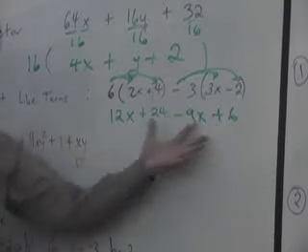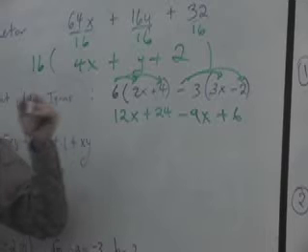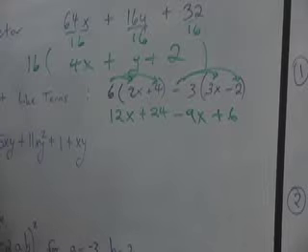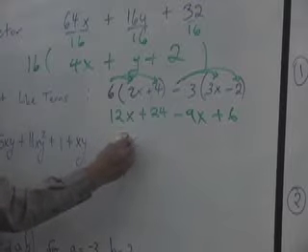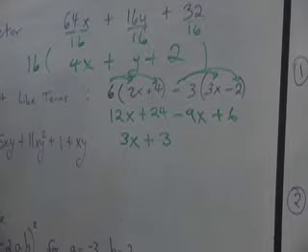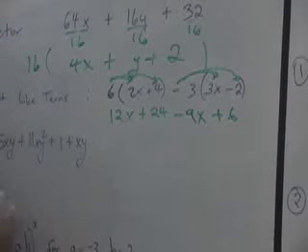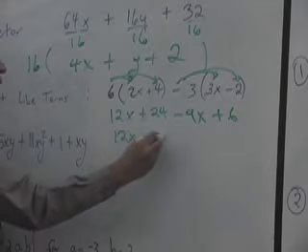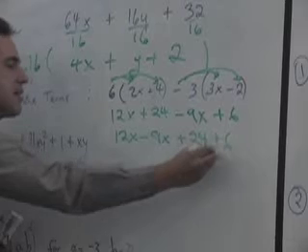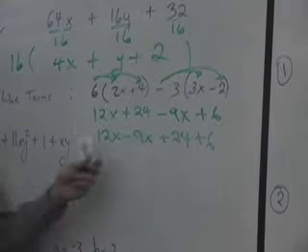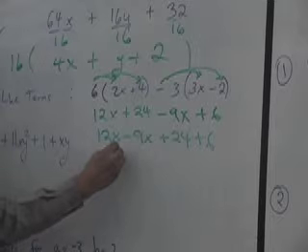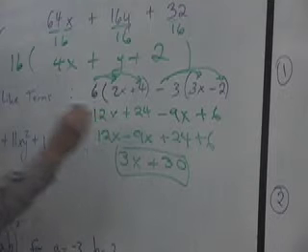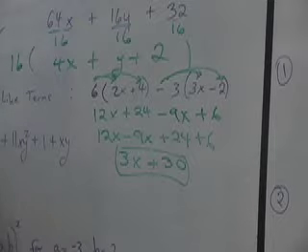So now what do we do? Now we've done step 1, which is to distribute. What do we do to these different terms, Katrina? You collect the like terms. That's right. What's 12x minus 9x? 3x. Good. Plus 30. 3x plus 30. In fact, I'm going to take it one step further and write them out again, because that way you can see clearly. 12x minus 9x plus 24 plus 6. So you don't leave it to chance by doing it in your head. You rewrite it on the next step, and you get 12x minus 9x is 3x plus 30. You can see it clearly. Put a box around it. You've got your answer. Bingo! Good job. Everybody see that?